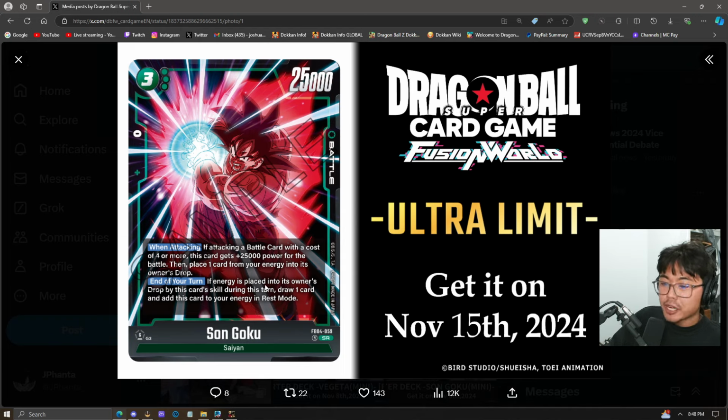End of your turn, if energy is placed into its owner's drop by this card's skill during this turn, draw 1 card and add this card to your energy. So you can only use this once, and then it goes into your energy. So you're not net negative on the energy, but you're net negative on the field, I guess, and the card. No, not really, because you draw 1 card. So, yeah, are you gonna run it, maybe, depending on how Vegeta's played, because technically you can play this guy for free. Is it worth having another 0 combo?